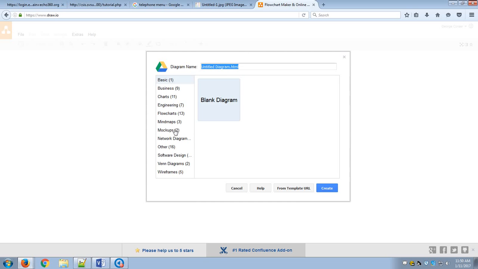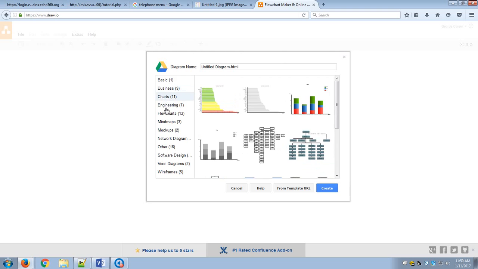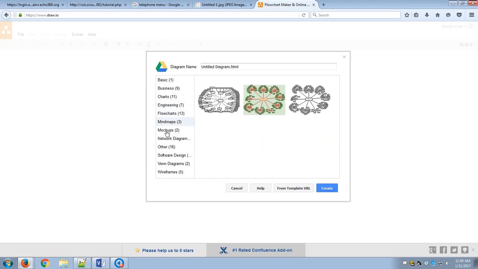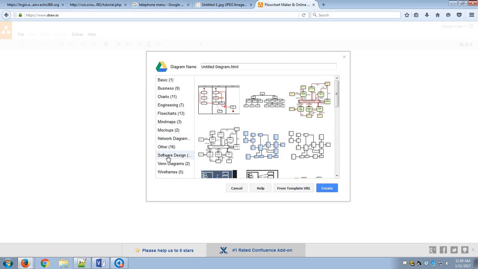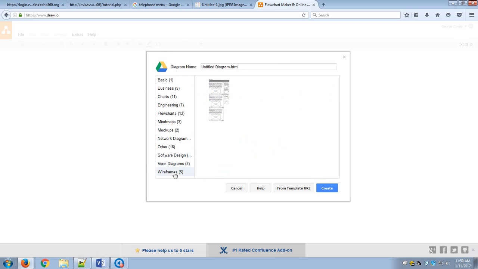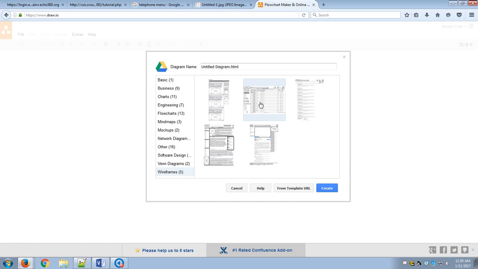So I'm going to choose mock-ups. Oh, I don't want those. I'll choose wireframes. I guess that's what we're trying to do. So let's create a wireframe that looks like this.